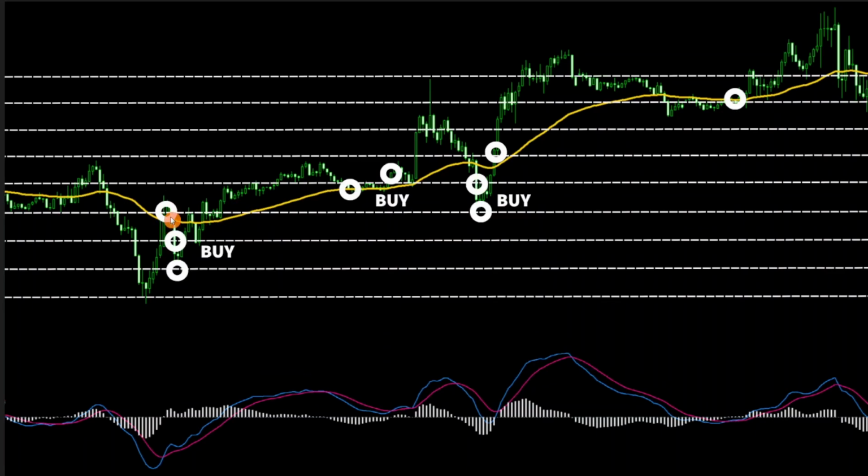Now that we have placed our buy order, we will integrate grid levels to refine our trade management. Concretely, we will divide the distance between the entry and the expected exit into several price levels, thus creating a series of buy or sell orders at each level. Every time the price reaches a predefined grid level, we add a new position in the same direction as our first trade. For example, if the price drops 200 points, we add a new buy position at that level, allowing us to increase our profits when the market resumes its uptrend.